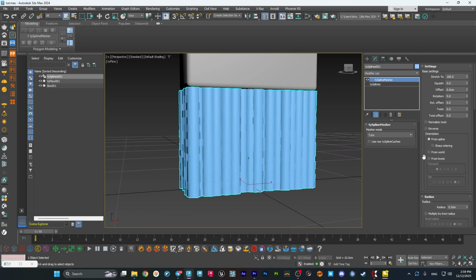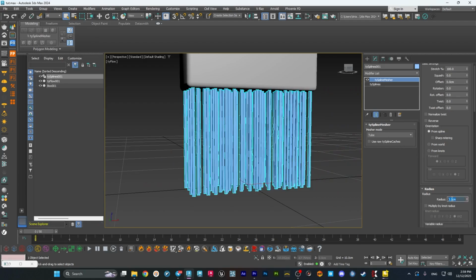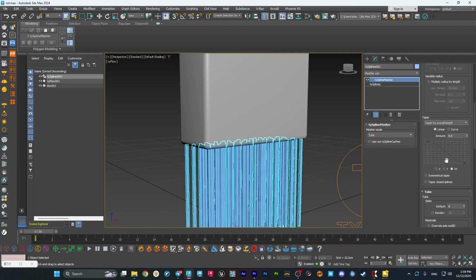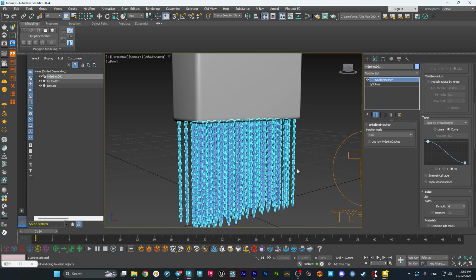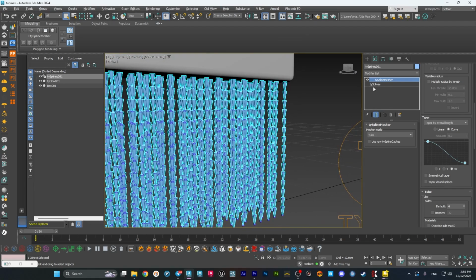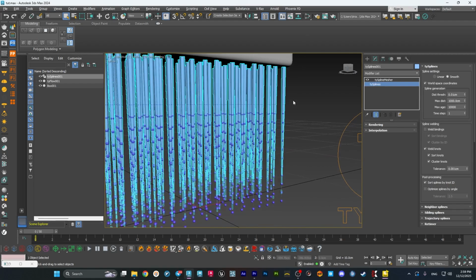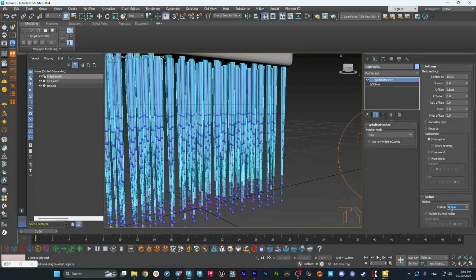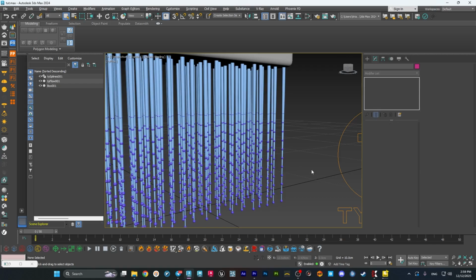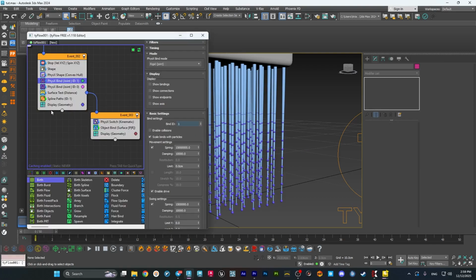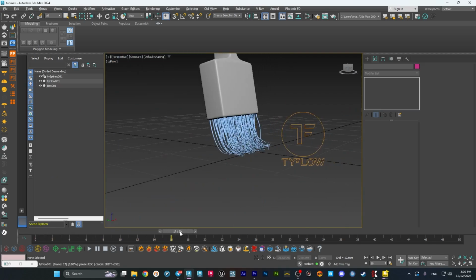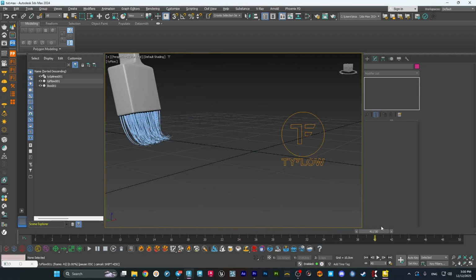Well, we have our mesh here. We can decrease the radius to 0.1, is okay. We can use a taper effect, maybe use curve. This effect is just breaking our effect. What you're gonna do is go to TyFlow and weld nuts together. As you can see, it's fixed. Maybe 0.1 is okay. Maybe change the curve a little. Yeah, it's nicer. So let me just save all these. As you can see, we have a nicer effect.